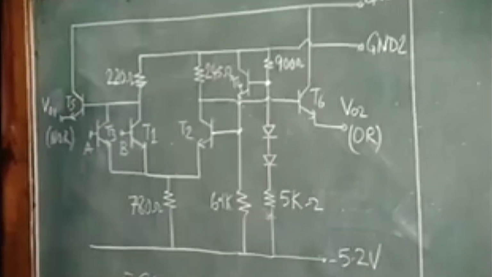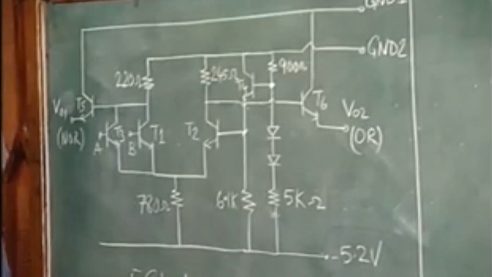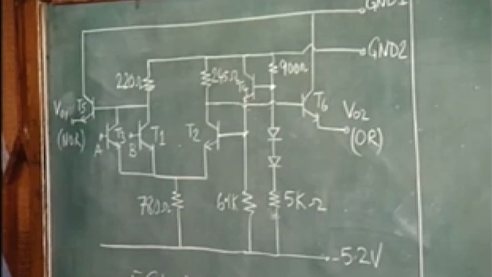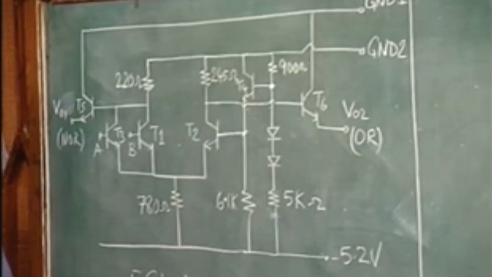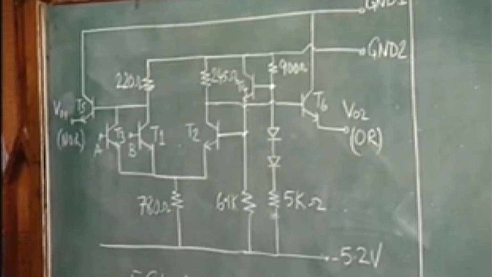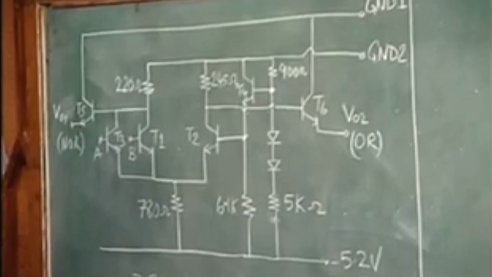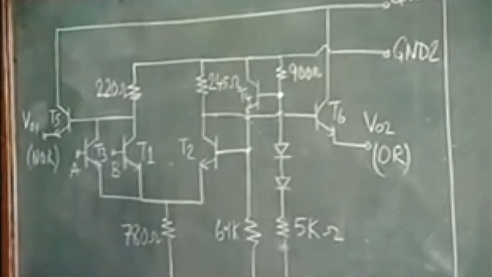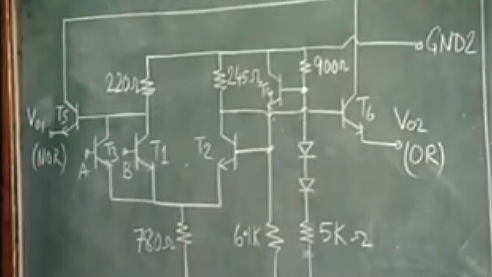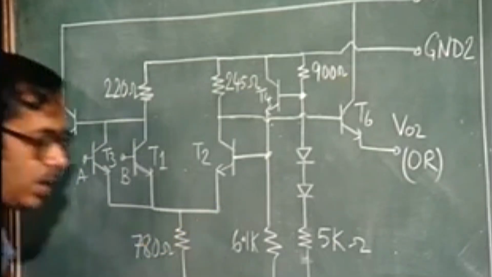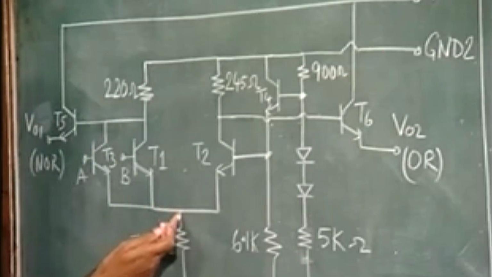And we shall analyze this circuit, and we shall see how the input output characteristics are for this particular circuit. Let us look at the circuit and see how it compares with the circuit which we have already discussed. As you see here, this part of the circuit is the emitter coupled configuration.